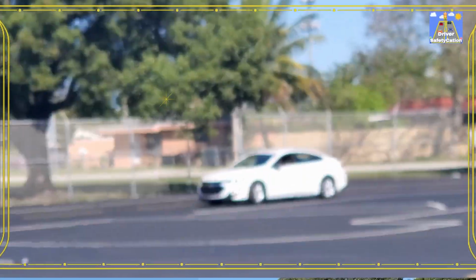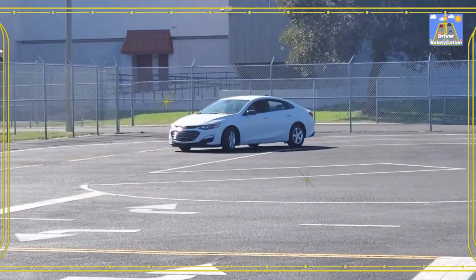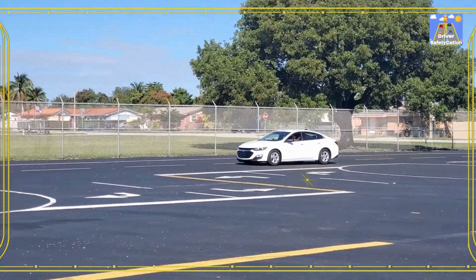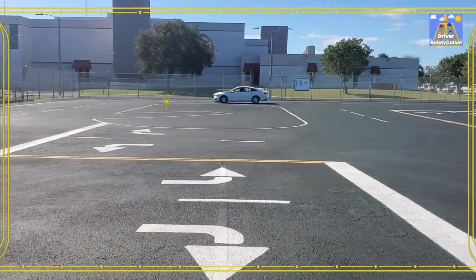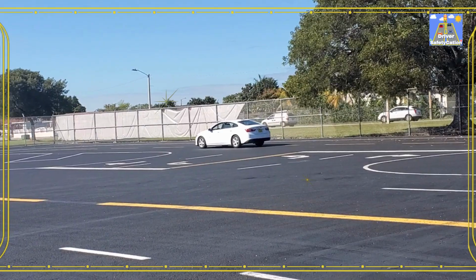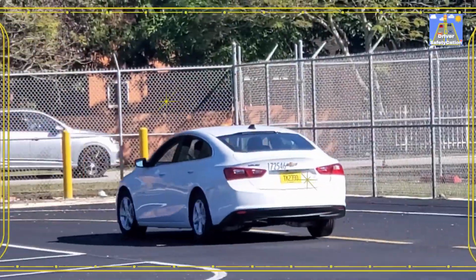Another integral component is digital citizenship on the road, addressing modern challenges like phone use while driving. Programs now incorporate interactive modules highlighting the severe consequences of distracted driving through real-life scenarios and virtual simulations. By focusing not just on traditional road rules, but also adapting to contemporary issues, these innovative drive-ed lessons ensure that novice drivers are well prepared to navigate safely in a fast-evolving automotive landscape.